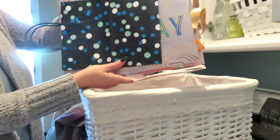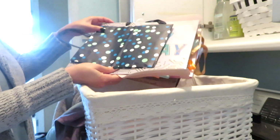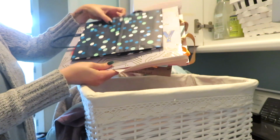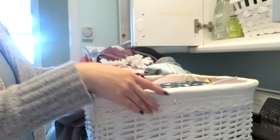Over on the Billy bookcase, I had some extra room to work with, so I took one of the wicker baskets from Hobby Lobby, filled that up with gift bags because I didn't really have a place for them, and it's easy, they fit perfectly, so I love how that worked out.